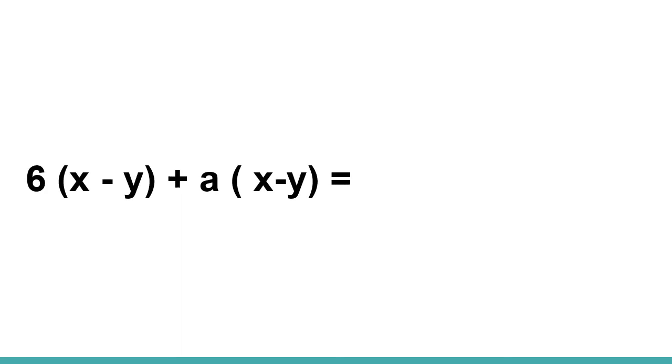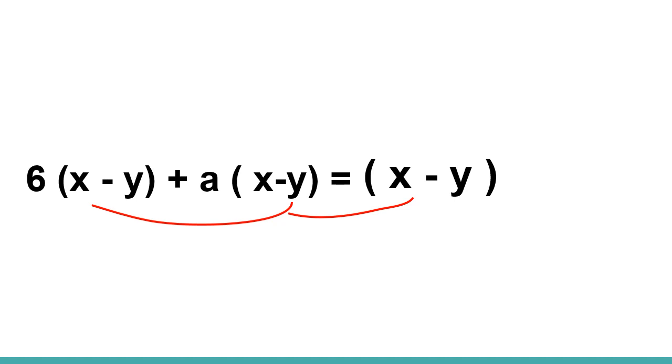Our next given is 6 times quantity x minus y plus 8 times quantity x minus y. Okay, what have you noticed with our given polynomial? Okay, so meron kayong nakikita magkaparehong terms. These are the terms inside the parentheses or yung naka-group natin. Okay, so in this case, pag nakakita kayo ng ganito na merong binomial factor na magkapareho, so ibig sabihin, that binomial factor will be our greatest common monomial factor. So, ngayon, kukopihin natin siya ng isang beses. So, we have quantity x minus y.